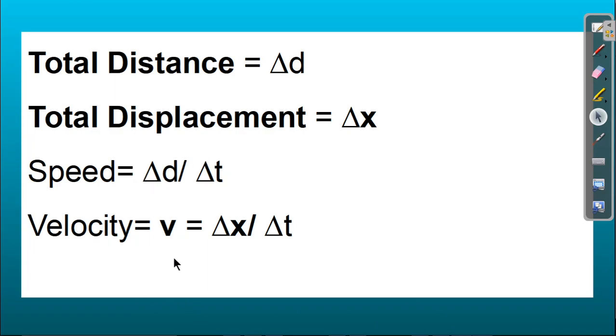Velocity, on the other hand, is a vector. Because I said to you, if part of the equation is a vector, that makes the other that you're calculating also into a vector. And you need total displacement to calculate velocity. So velocity is displacement divided by the time it took you to cover that displacement. The two formulas, we're going to be applying them to the next set of problems.